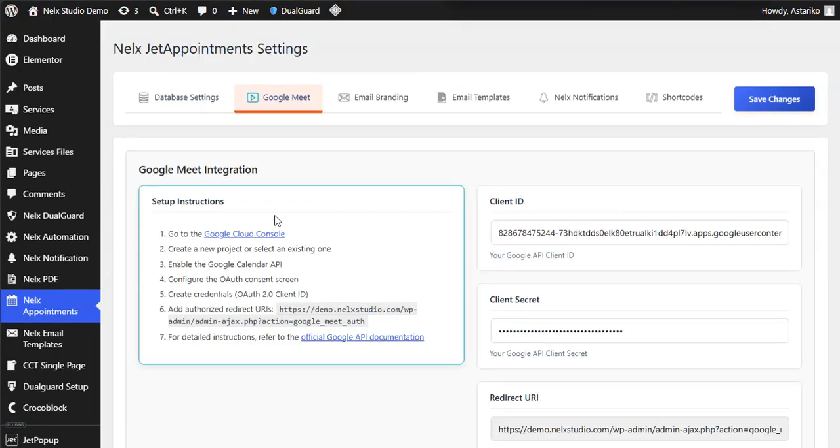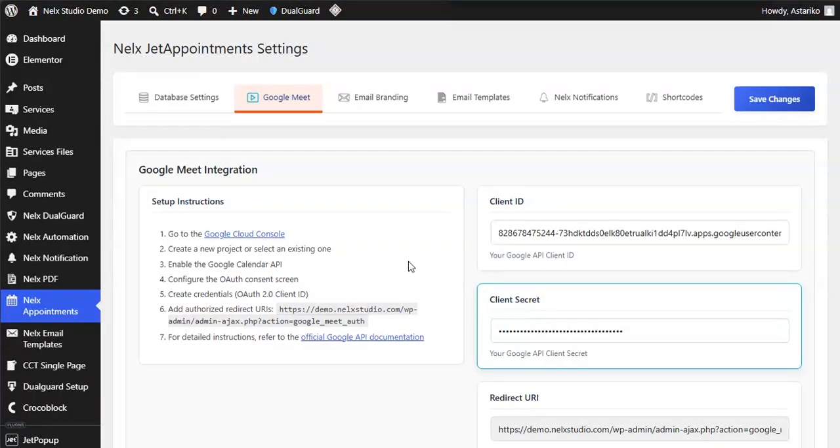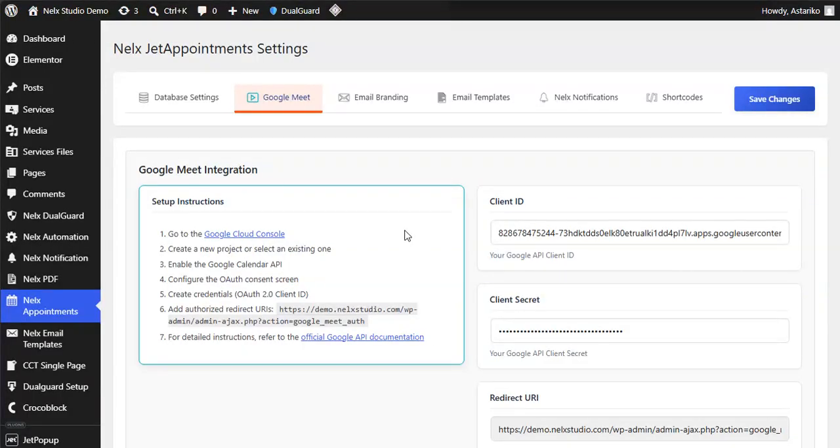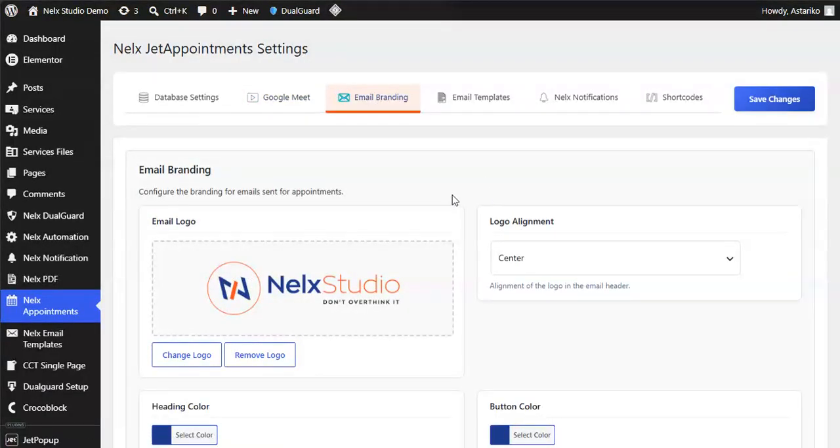You will have to follow the instructions here to configure the client ID and the client secret, and make sure you also submit your application to Google for them to verify what it does and the kind of user information or data that it collects, so that when users are using this, they will have an easy time. Because if you don't do that, they will always get a message that this application is not trustworthy.